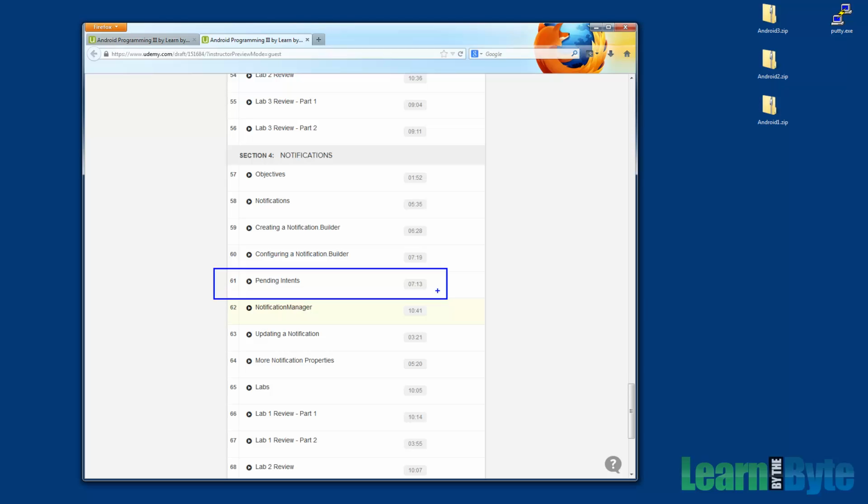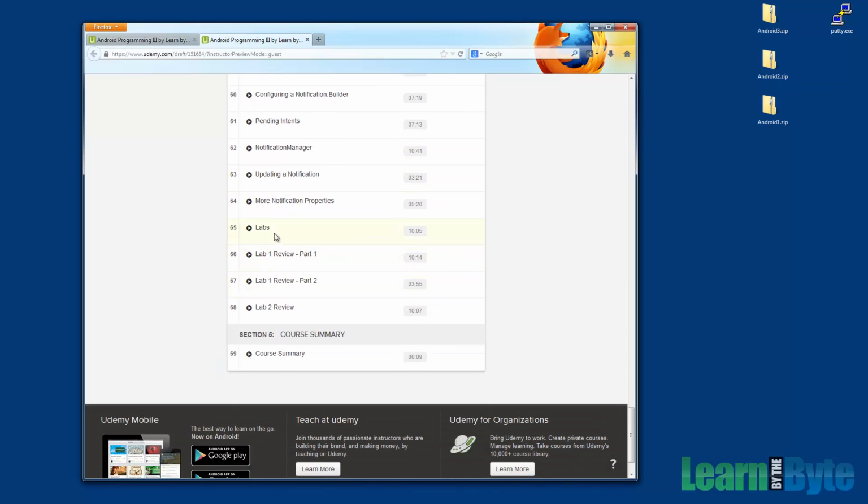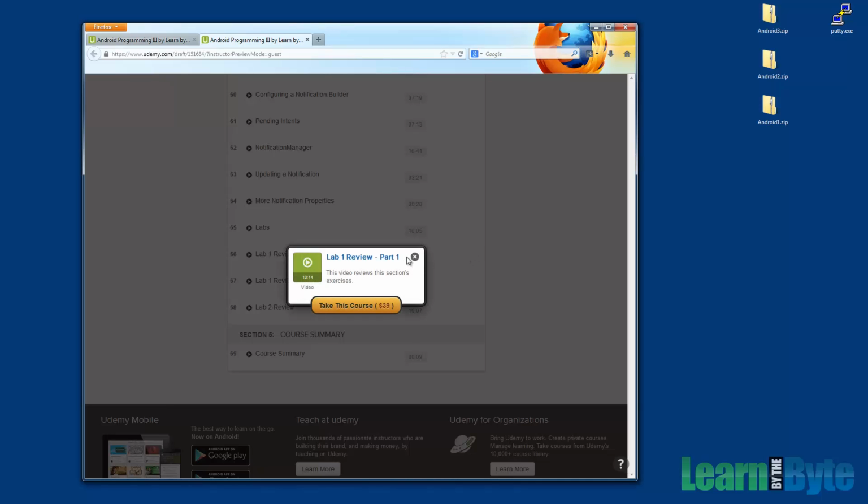So if a notification is selected, maybe it launches an activity or a service or even a broadcast receiver. It sends out an event to a receiver. So we'll see how to create a notification, display it, update it. We'll even talk about how you can have a notification be supplemented with audio and even vibration. Again, exercises, labs, and lab reviews as well.